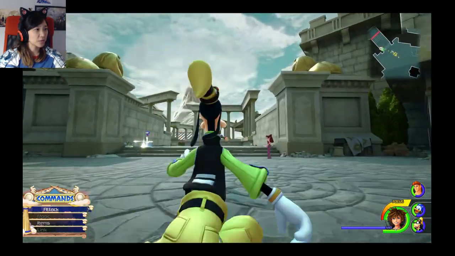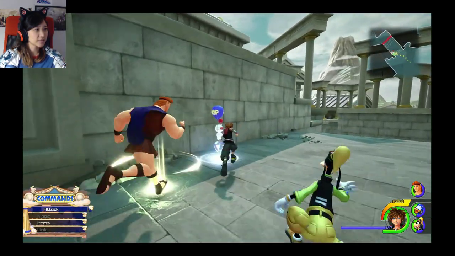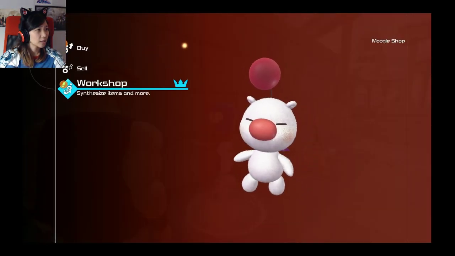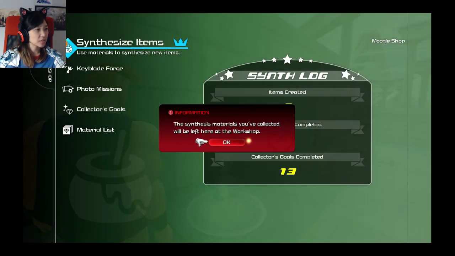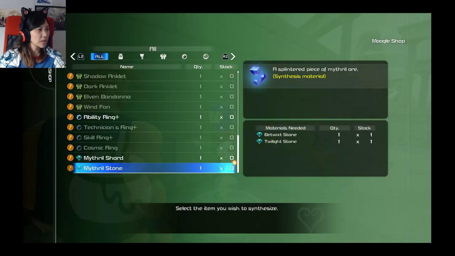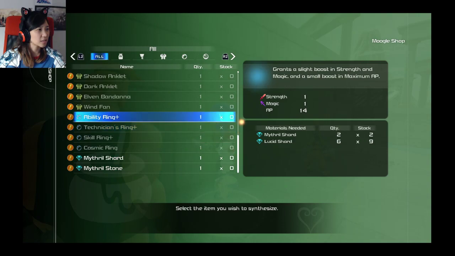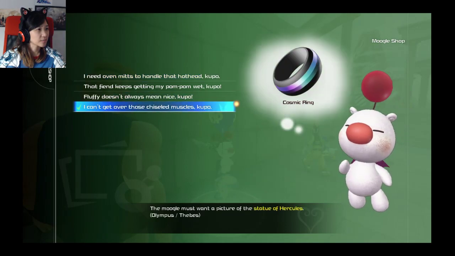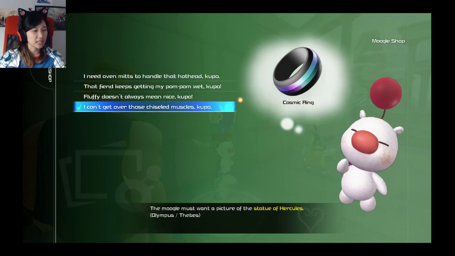So now I want to see what I can synthesize. Oh, it's triangle. Workshop. Synthesis material you've collected, blah blah blah. Wait, so what could I make now? Because I took his picture. Should I get this? I'll save it. Photo missions. Oh, I can make a cosmic ring because of that.